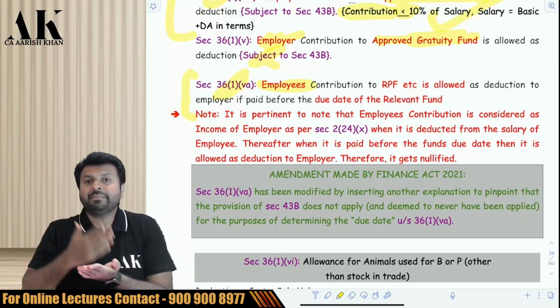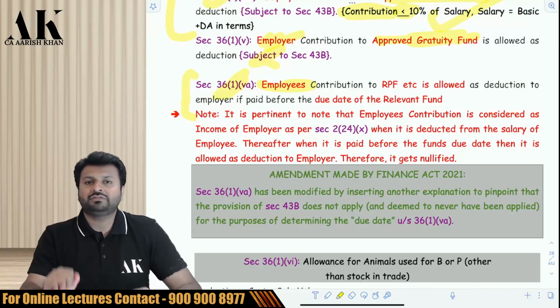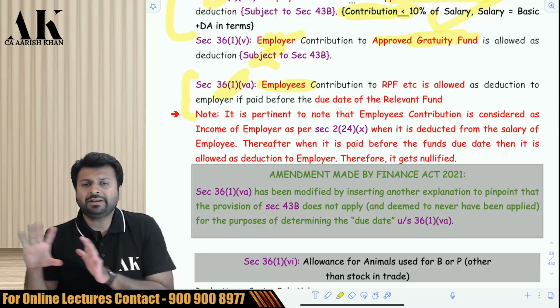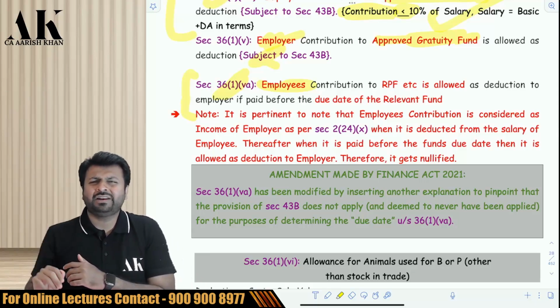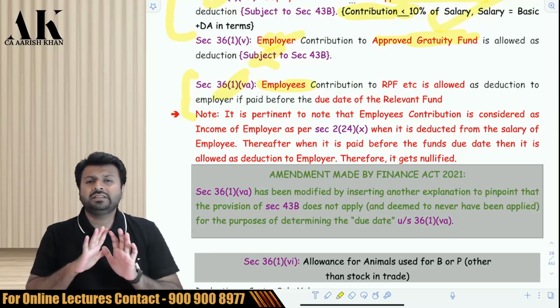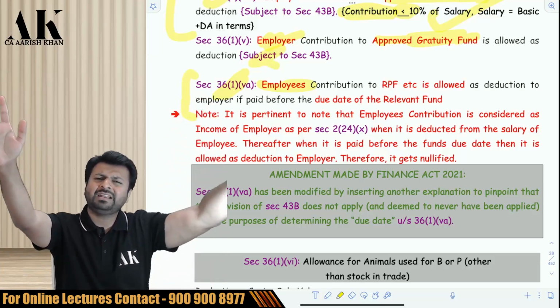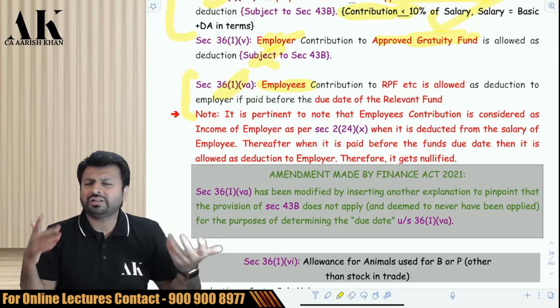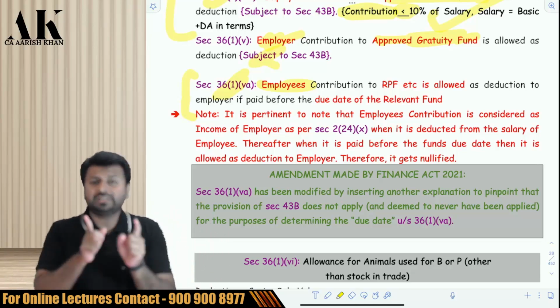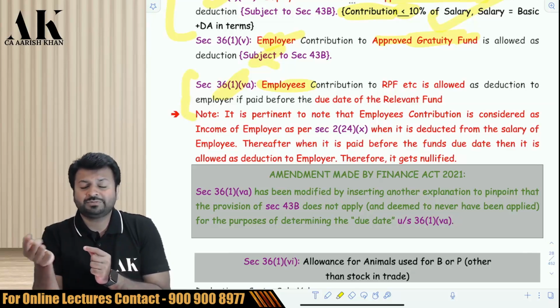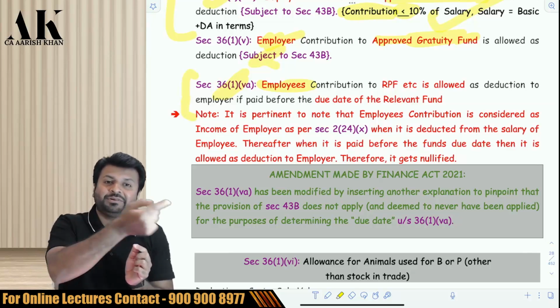It means the December contribution has to be made as a payment by 15th of Jan and not by the due date of filing of return. So there was a lot of confusion regarding this. Some high courts were saying you can make the payment till the due date of filing of return for employees' contribution. There is no confusion regarding employer contribution. Employer contribution has to be made as payment till the due date of filing of return. There is no second thought, there is no contradictory judgment. But for employee contribution, there were 2 thoughts: whether I should make the payment by 15th of next month, or whether I should make the payment by the due date of filing of return.